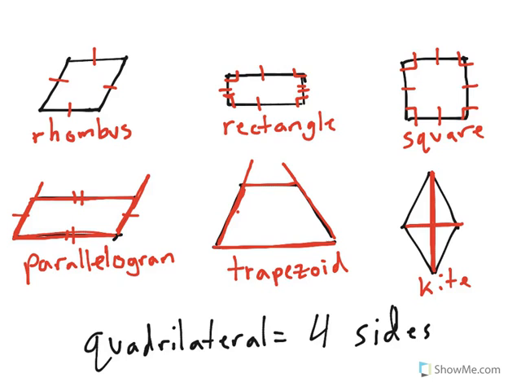Now, what's interesting about quadrilaterals is they can be more than one quadrilateral. So for example, this rhombus up here, it's also a parallelogram because as you can see, it has opposite sides are equal and the opposite sides are parallel. This square over here is also a rectangle because it has opposite sides are equal and four right angles. So it's important to pay attention to the shape to see if it's actually possible that it's more than one shape.